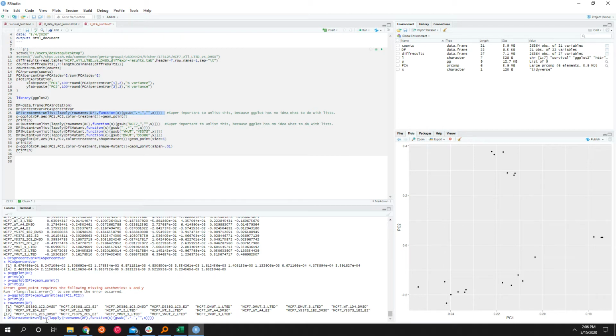We're going to make a new column called treatment, and we're going to use the lapply function to get the row names. So we're grabbing the row names from the data frame, and then we're putting them into a function where we run gsub on the row name. And I need to do a whole thing on regular expressions because these are useful, and if you don't know these, you will spend your life trying to, I don't know, put your fist through a computer screen because these just save you a ton of time.